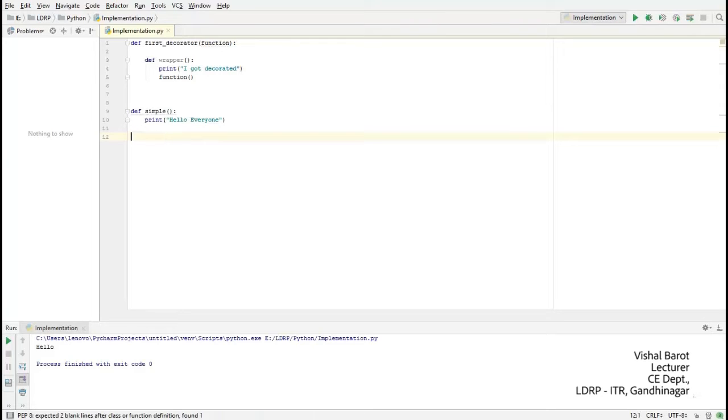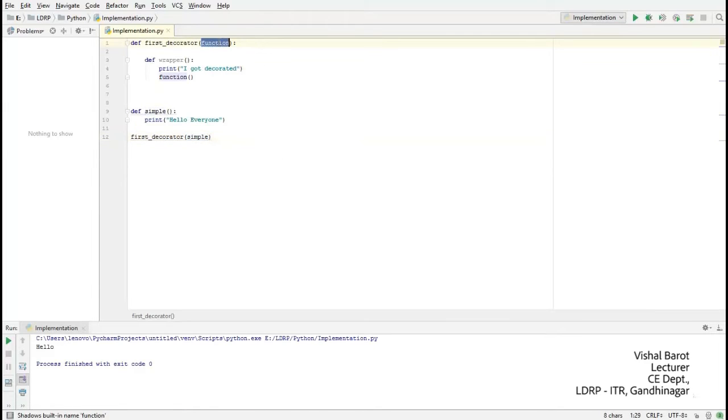But I would like to add some functionality without changing the code of my simple function. So what I'm going to do is call first_decorator function and pass simple in the argument. So first_decorator function takes simple as an argument.